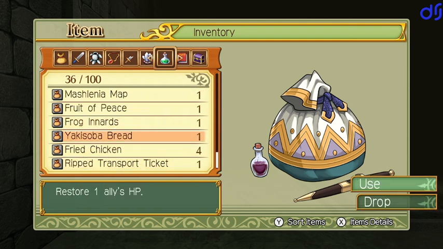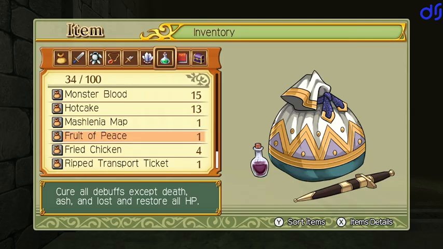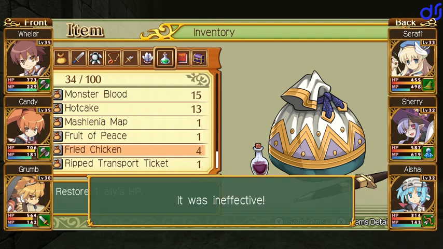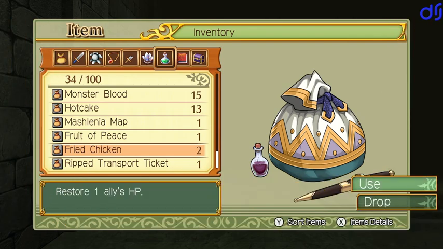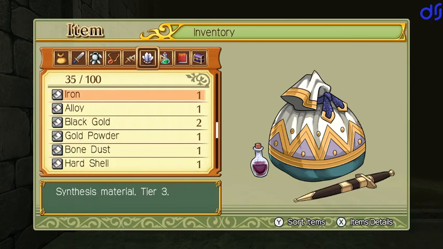Someone eat the yakisoba bread. Sherry. Regain 1 hit point. You don't need the flippin' frog innards. We don't need all the fried chicken. Okay, I shouldn't need it. Seraphi enjoyed it. Grum enjoyed it. And Candy enjoyed it. There we go. That's another slot freed up.